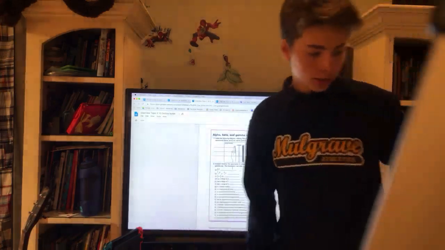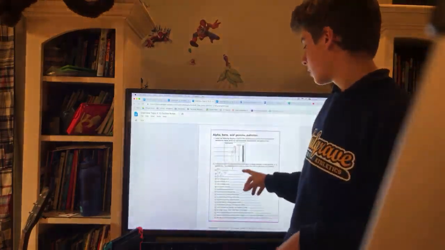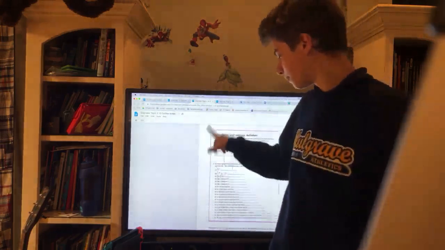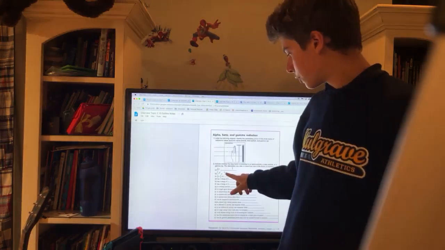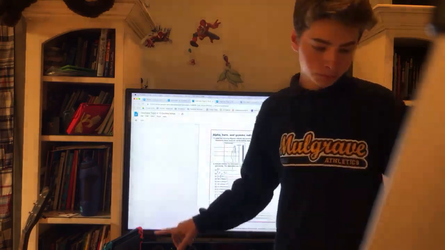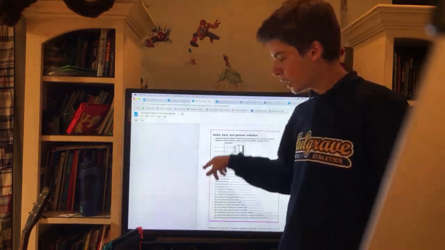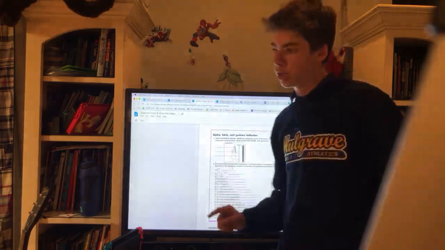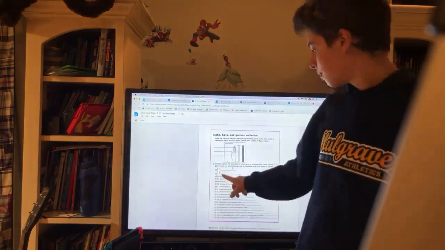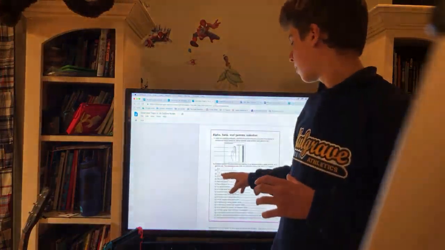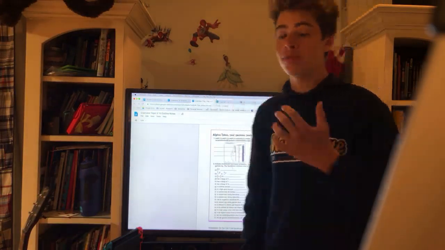So alpha rays can be written as this little alpha sign, or as the helium atom. Same thing with the electrons. You can just write a beta sign or an e and a -1. Basically, this -1 is -1 of proton. Since an electron is negatively charged, it does the opposite of a proton.